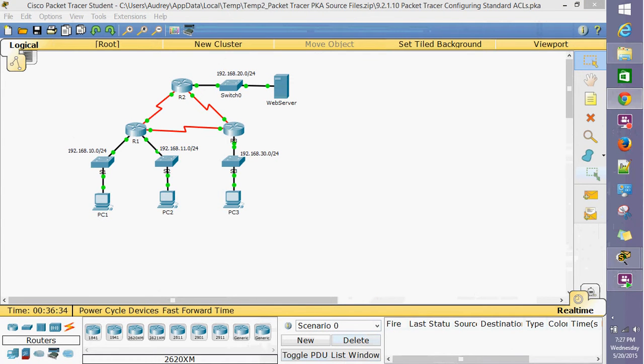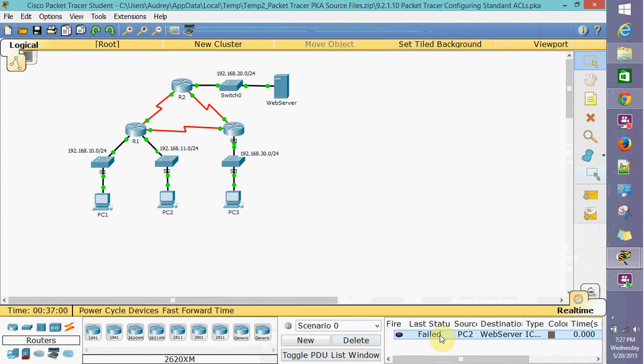Now we're going to ping from this network here to this network. And this ping should fail because if we did our configurations correctly, the ACL should restrict access of this network to the web server. So we'll just give it a try. Yep, there you go.